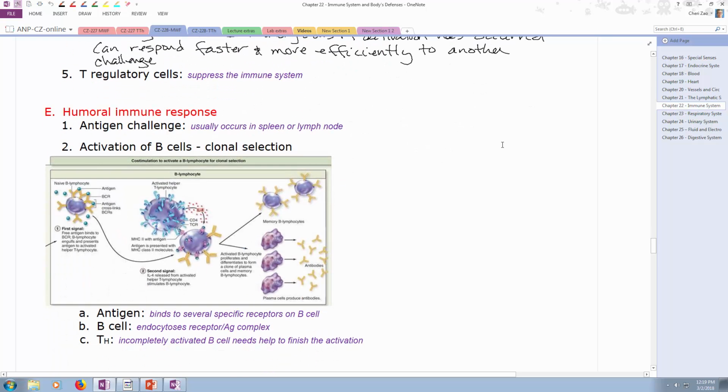Yes? Are naive cells only naive if they've never seen a pathogen, or are they naive with every new pathogen? Naive means they've never seen it. They've never cloned. So that's what naive means. They've been trained. It's just like you guys. You go to school and you've been trained, and you'll get into the nursing program and you'll have all kinds of training about how to insert a catheter. But you haven't done it yet. And so you are naive until you've actually inserted the catheter, whether it's an IV catheter or urinary catheter. You are naive until you've had the true encounter.